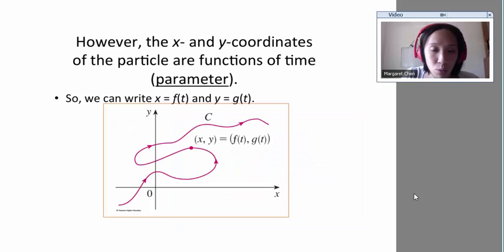So for each x and y coordinate, you're going to have to calculate using a specific t. Sometimes I may give you a certain range of t's, or it might be an infinite amount of t's. And t here would represent your parameter. Most of the time it will be in terms of time. That's why we use the letter t.